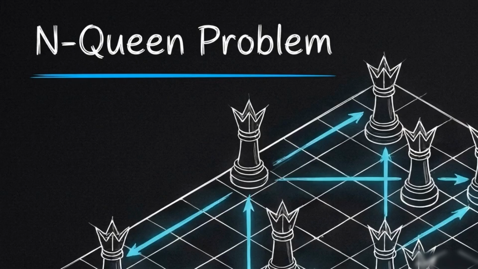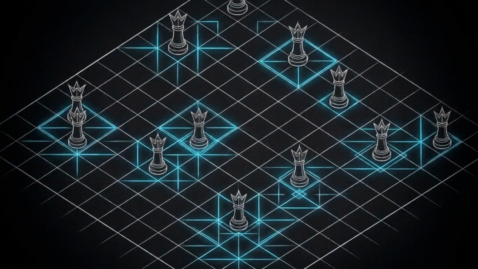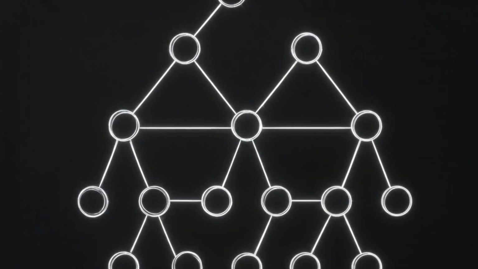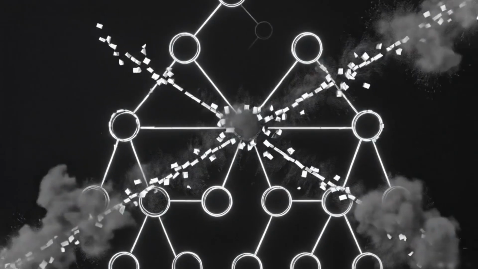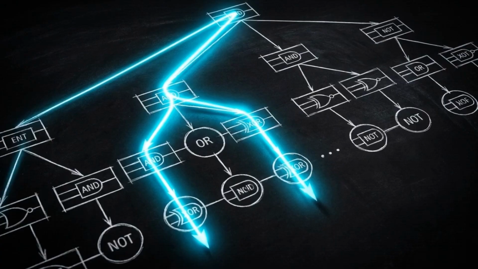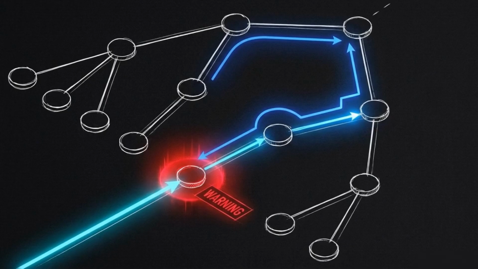This brings us back to the formal definition you will encounter in exams. The n-queen problem requires placing n queens on an n by n chessboard, such that no 2 queens attack each other. We map out every potential sequence using a state space tree. We immediately halt the exploration of invalid placements using pruning, and we string it all together using backtracking, which gives our program the exact logic required to test a path, recognize failure, and gracefully retreat to try another option.